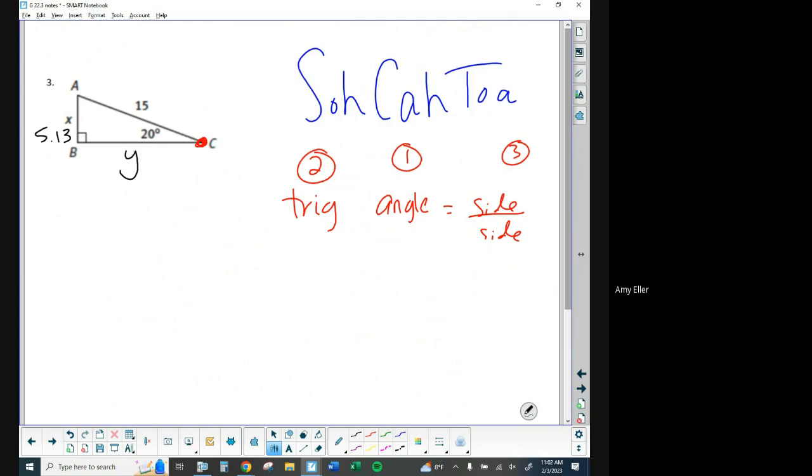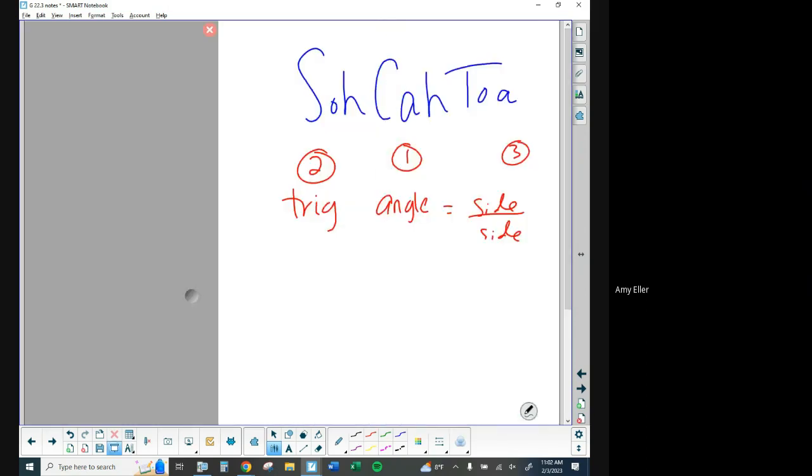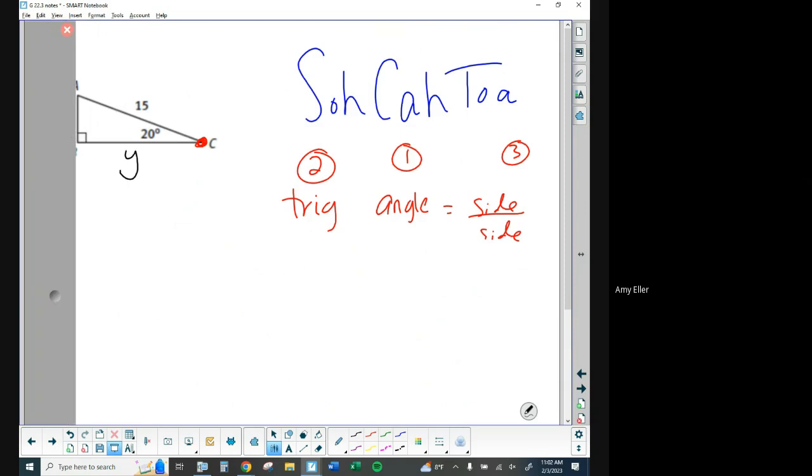Think about this. When I find the other one, I'm going to ignore this variable. I don't need that when finding a variable. So let's do this with me. Let's find the other variable. This time we're going to ignore X, even though we already know it. We do our trig steps again. Pick an angle. Let's go with 20 again.